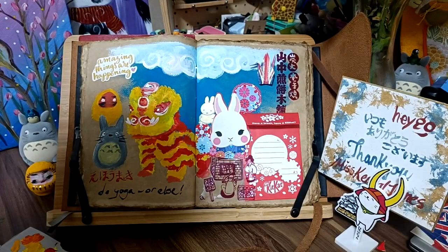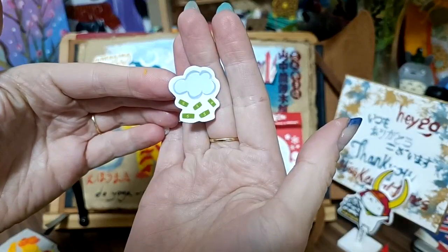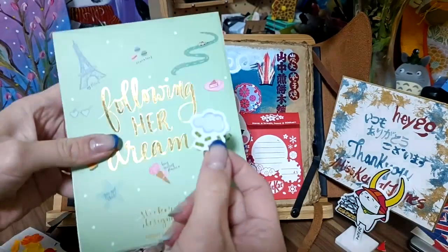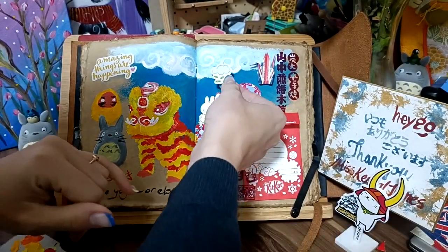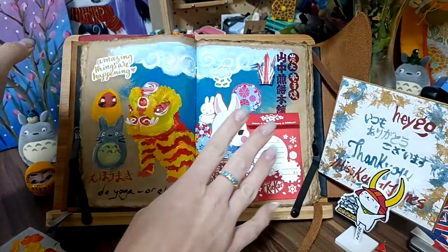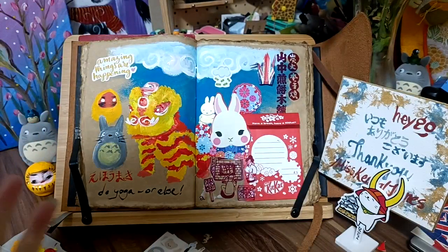Oh my goodness. Look what I just found. I just found this cloud that's raining money. Well, because of the Chinese New Year, this is in my sticker book. Because of this Chinese New Year, I think I should have the cloud that's raining money down on these rabbits for luck. I think that's my intention for next week. Let the money rain down upon me.